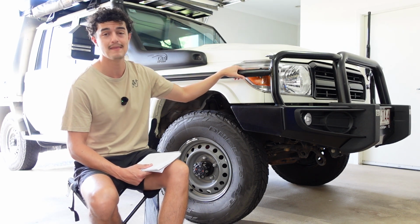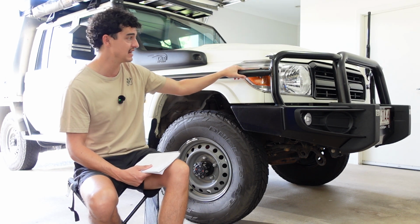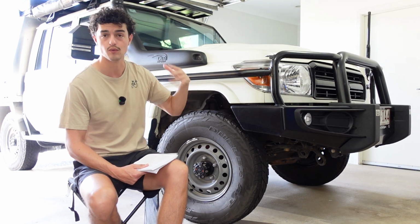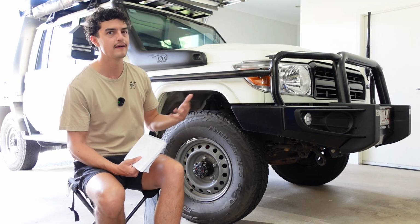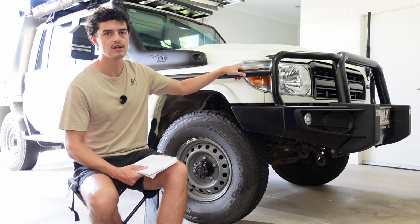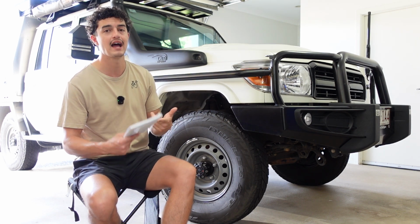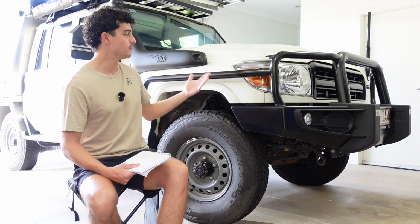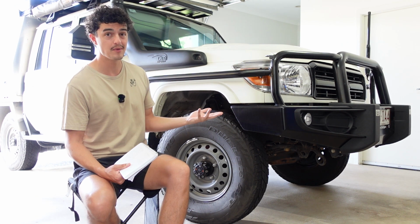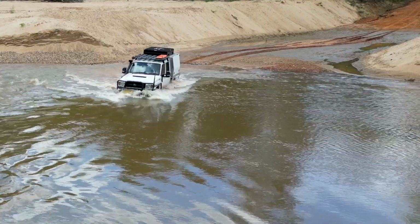I mean, I haven't had any major hits or any collisions with this bar, haven't hit any roos or anything like that, so I don't know what it's going to be like, but I have seen my fair share of bull bars, and this is really no different to the Ironman bar that I had on my Navara. So just take that into consideration, the bar work on this vehicle I'm pretty happy with. I don't really have any real need to upgrade.